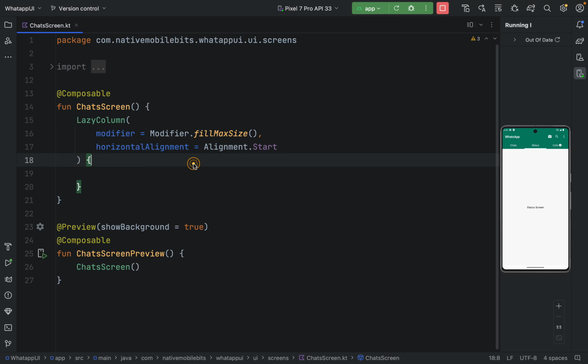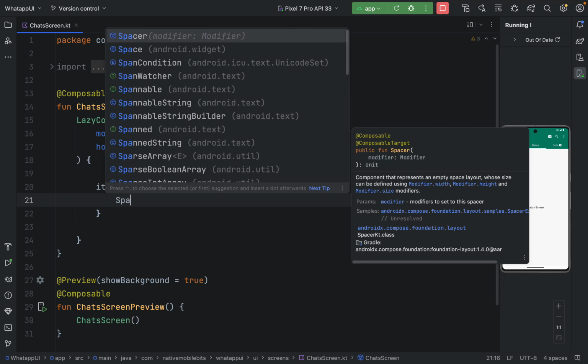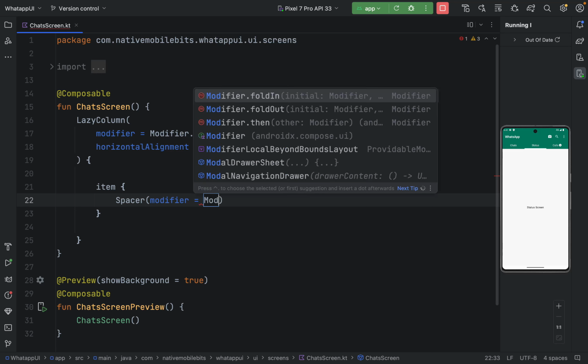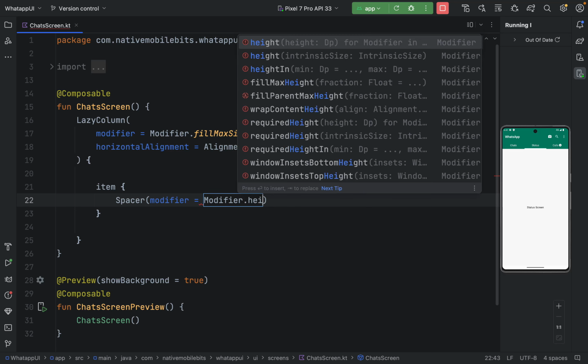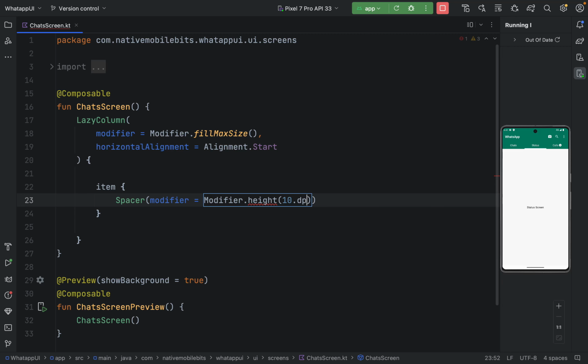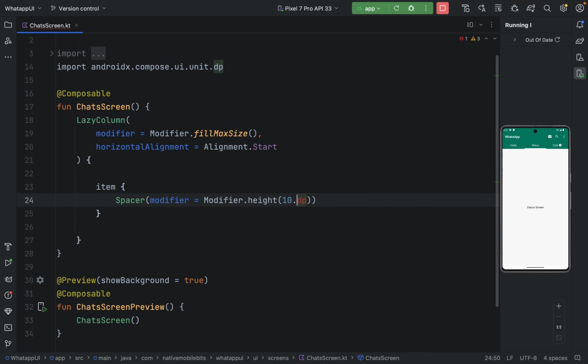Now the next thing is we can add some space with the help of item, and we are going to add one spacer with some height, let's say 10 dp. Some space will be there on the top of this list.